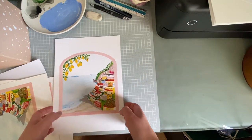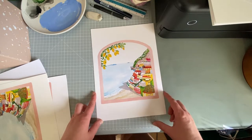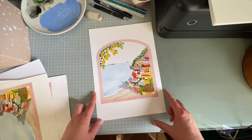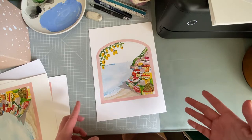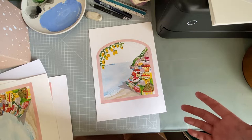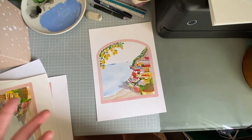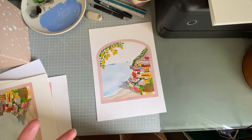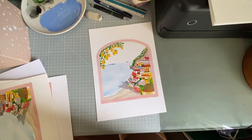So my idea is that I will be able to print on demand, because at the moment I'm finding it really expensive to sell prints, because you have to order quite a few from whatever printing company. Some do very small minimums, so like you can get 10 prints, but even so, then you're sitting on 10 prints, and if they don't sell really quickly, you've got a lot of stock to move.